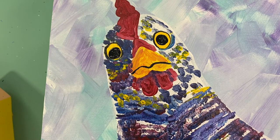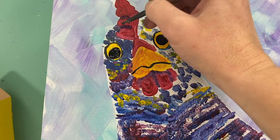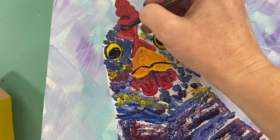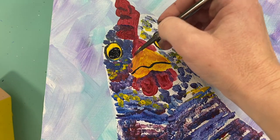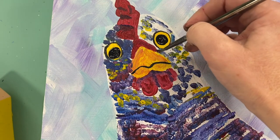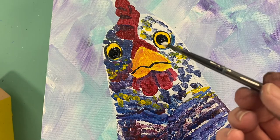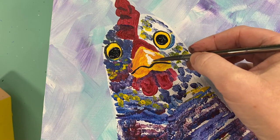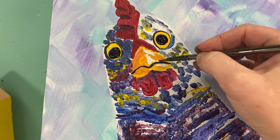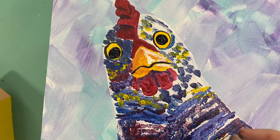I'm going to add a little bit more detail to the red. With both red and purple on my brush, I'm going to go in and add a little bit of dark areas on here that are going to kind of show the flaps and the folds. Then let's give her beak some highlight — with my white paint on my clean small round brush, I'm going to go right on here to the right-hand side and make a couple of spaces of lighter white to show that this is the lighter side of her.